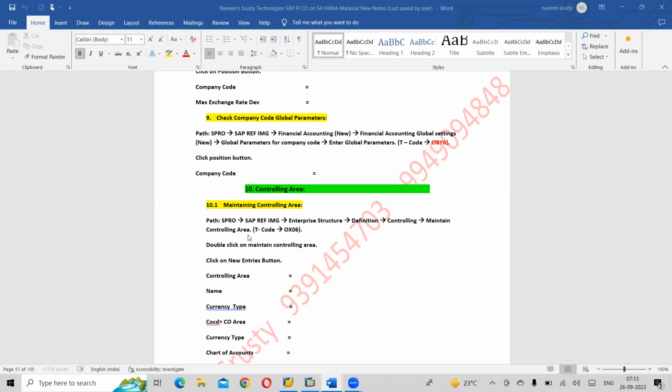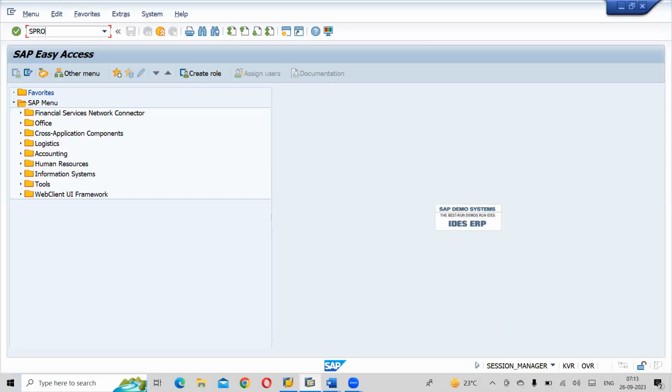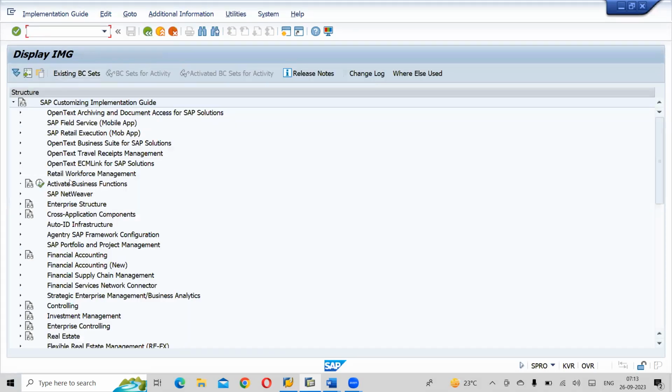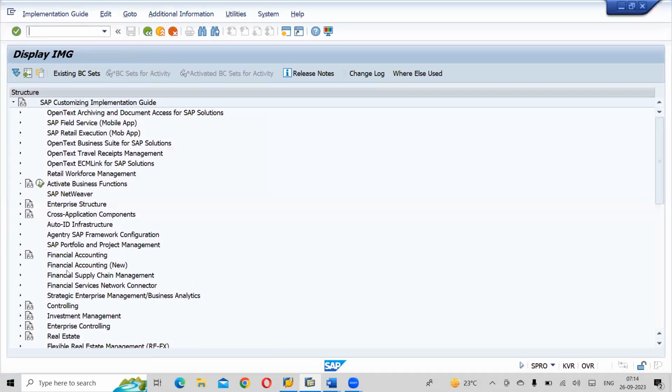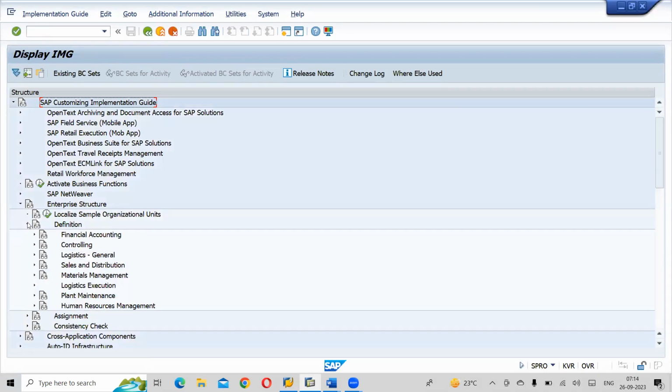I'll show it in the SAP screen also. SPRO, SAP Reference IMG, Enterprise Structure, Definition. See here.